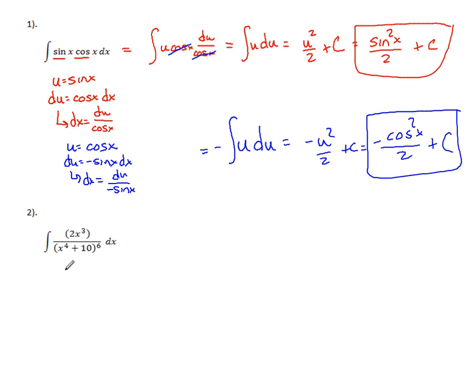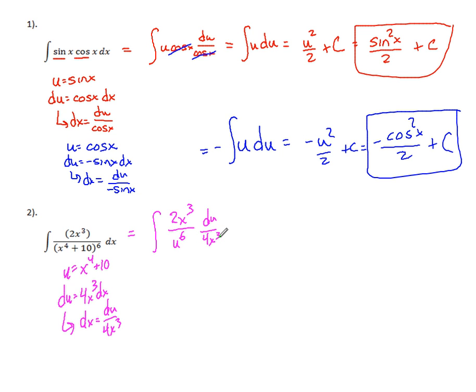All right, number 2. U should be the part on the inside. Well, even if this parentheses here might try to confuse you, this is a big part on the inside. X to the 4th plus 10 should be your u, because your du should then be part of the other portion of this integral, which is the 2x cubed, which this would be a 4x cubed dx. So that should work out nicely. I'm going to solve for dx and get du over 4x cubed. So rewrite the integral. I've not changed the top, so I'm keeping that as 2x cubed. I changed the bottom into u to the 6th, and then dx I said is equal to du over 4x cubed.